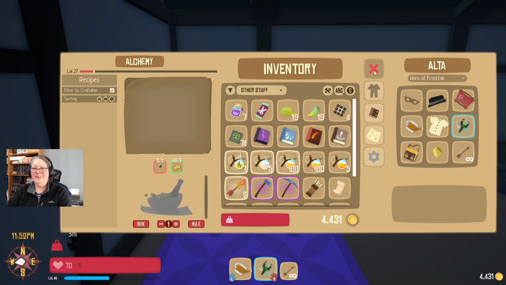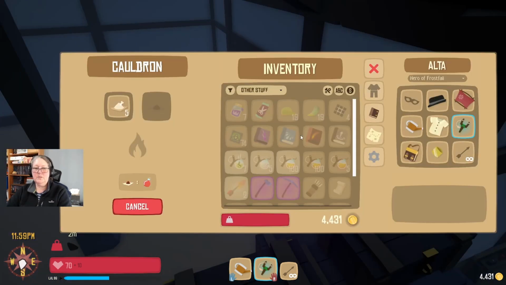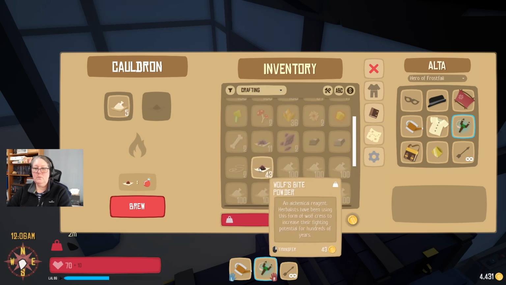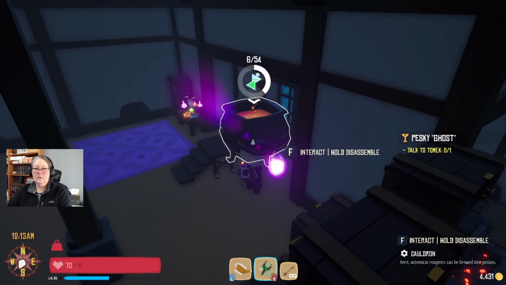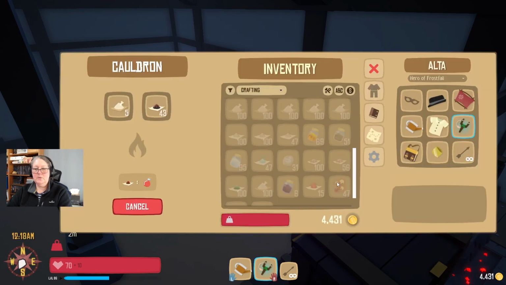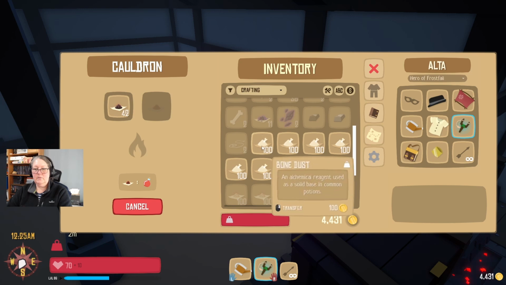I know, right? It's kind of exciting. Is it still making? No, it's starting to make those. That's what I thought it would be doing. Let's cancel that out and see what else we can add to it. So I can add wolf's bite powder. What does that give me? Okay. I just need to add more bone dust. All right, hang on. Let me just take that out. And throw that in. There we go.